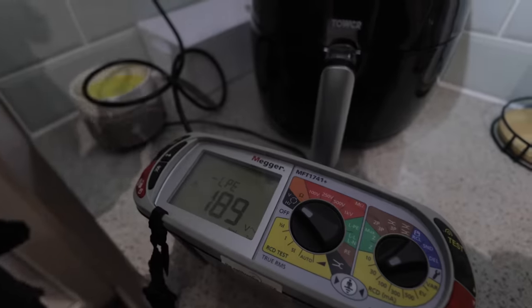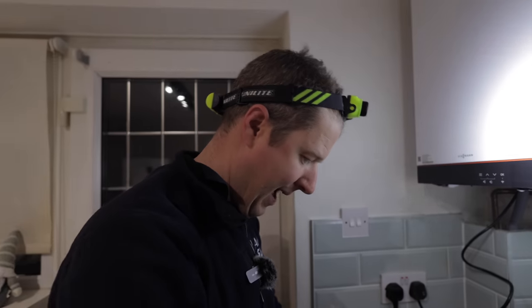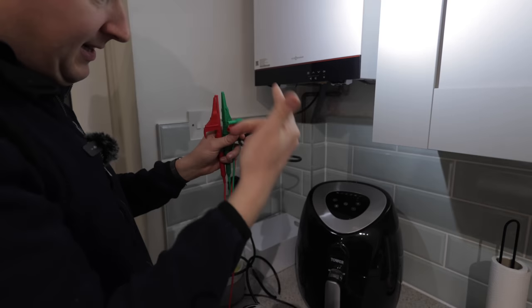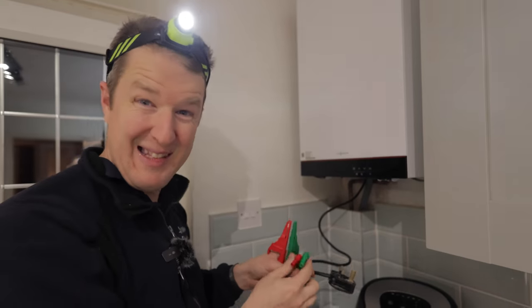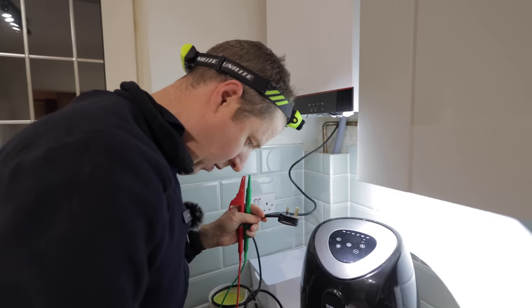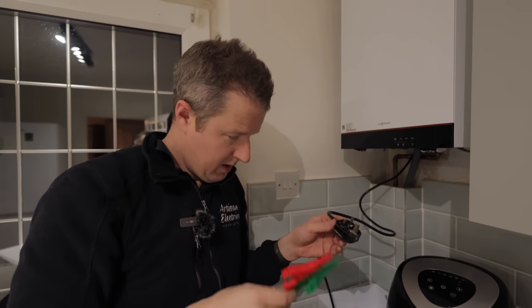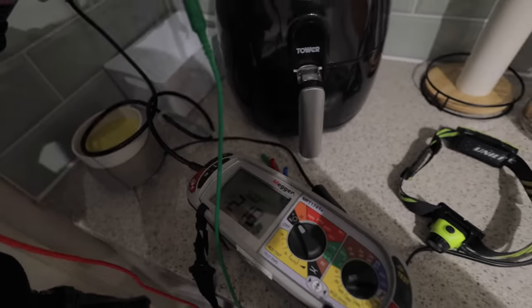Yeah, look, 190 volts. So that to me indicates, and this is mad, that this plug is feeding power back into the circuit, which means that these pins are actually live. But there's only one way to check that. In theory, if I test now this, we should have power on these pins. Let's have a look. Oh my goodness, that is so dodgy.